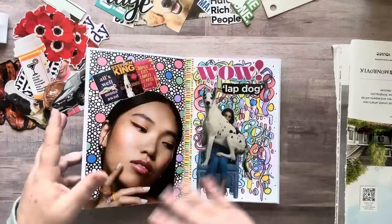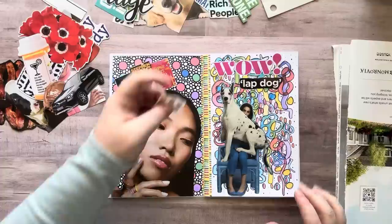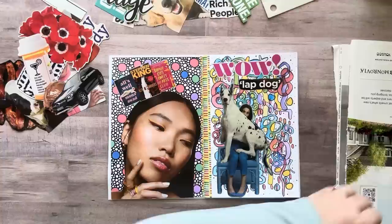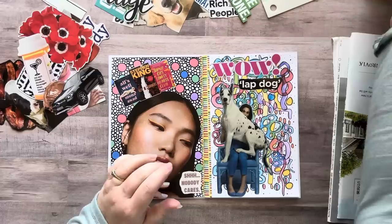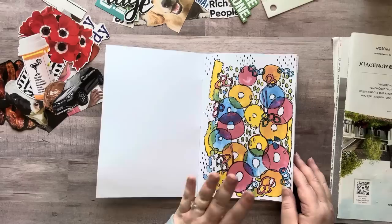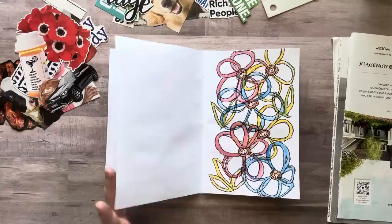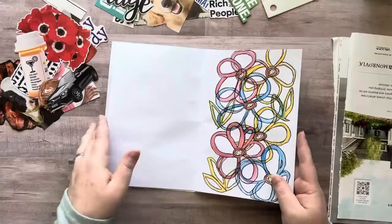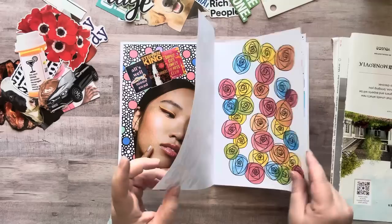Well, this was super fun. Let me put my lid on my glue stick — reminder to you, put a lid on your glue stick. Should I put 'nobody cares' right here? I need something right there. All right, that looks cool. Did you hear my stomach? It was super rumbly — that was weird. That looks cool. I'm really excited with how this turned out — now it feels all fluffy from adding images. I love this page — this is my favorite. I do want to add something here; I have pockets cut that I could put in. Love this page, that looks super cool. We got three pages done in here!